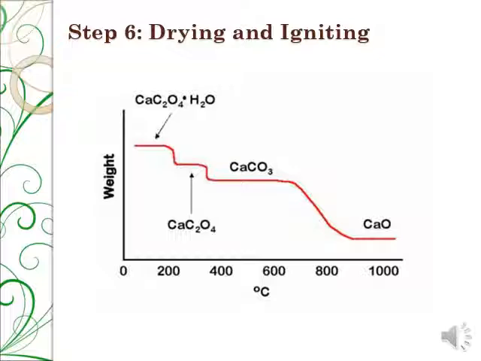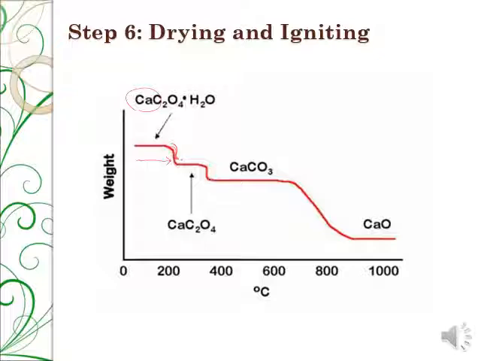This shows calcium oxalate monohydrate. I have discussed this in my earlier lecture also. So calcium oxalate monohydrate has to be converted through drying and also igniting so that it will form a more measurable form of the analyte of interest, in which is calcium. Drying it up to 200 or more degrees Celsius will reduce the weight.